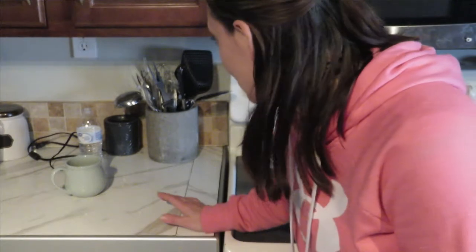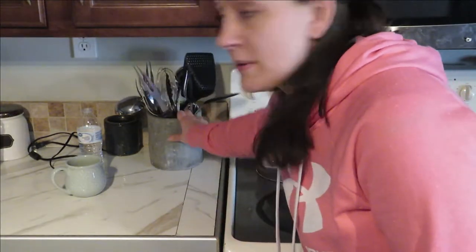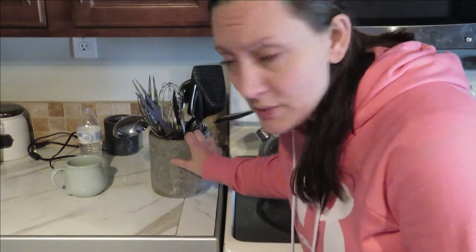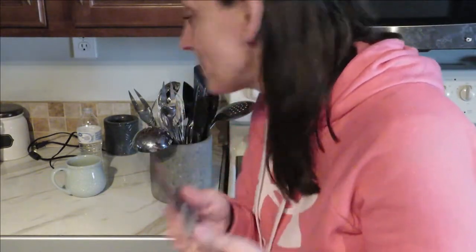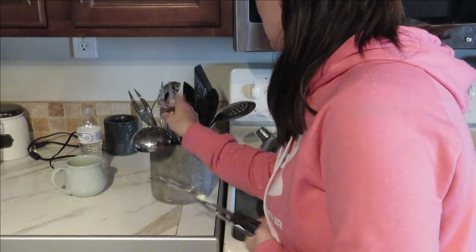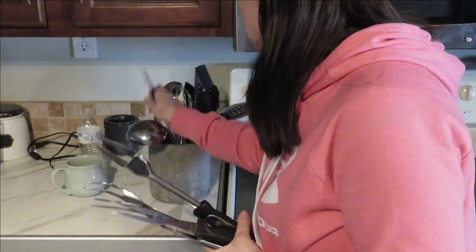While I'm doing those utensils over there, I figured I might as well go through these. I have two of these, one on either side of my stove, and that's where my other utensils are, the ones I use the most. And there's some things in here that I really don't need. Like these, I have so many of these. I only need two because I'll pick up meat with it like that. And that's it.